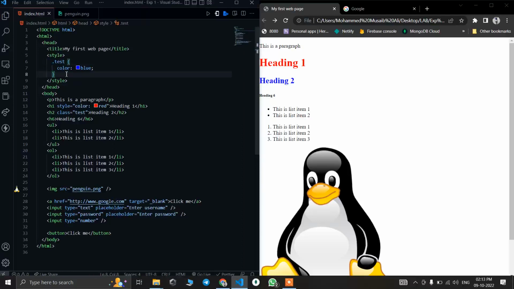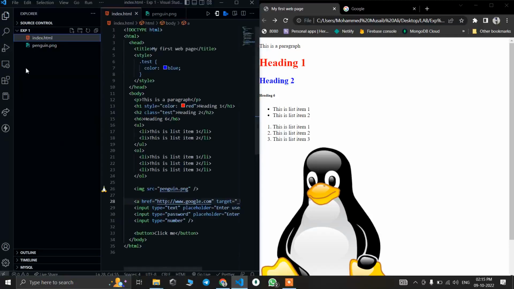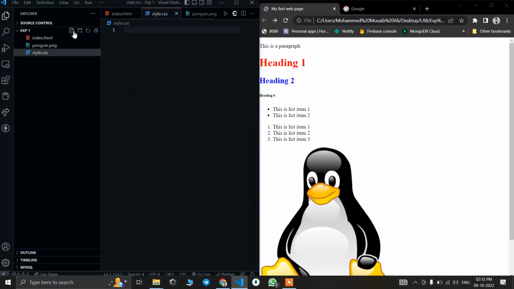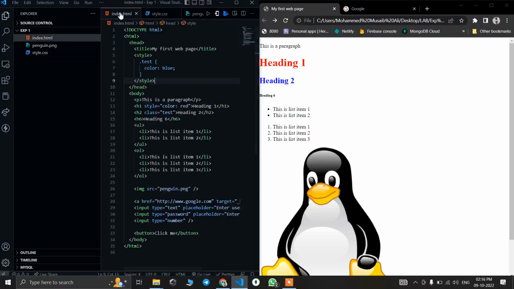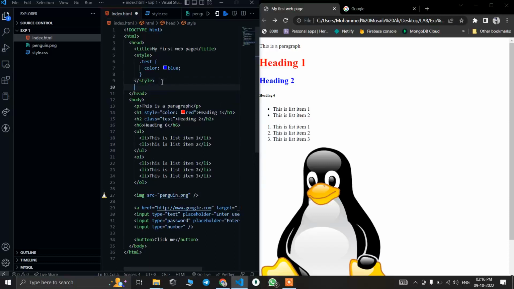Now let's see the external style sheet. For that you need to create a new file with .css extension. Now you have to link this CSS with your HTML file. For this you have to use the link tag in HTML.